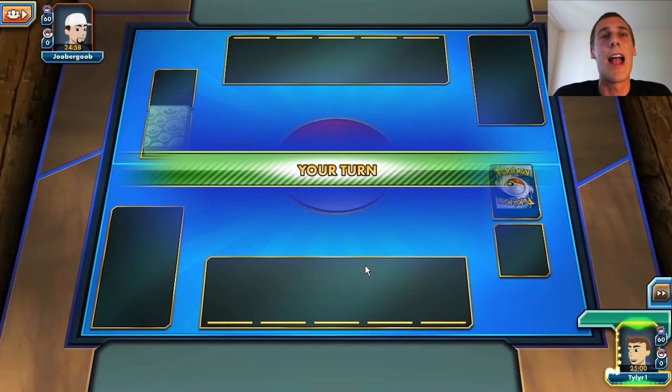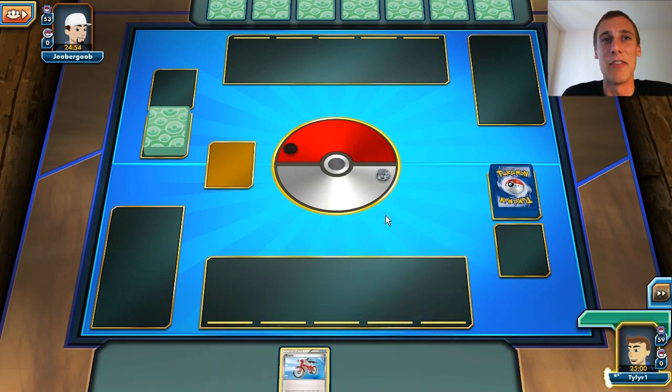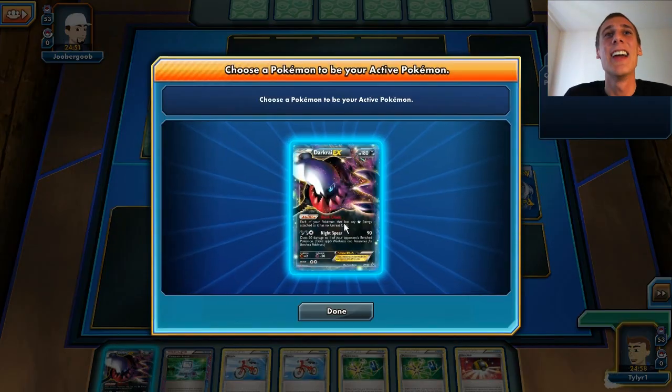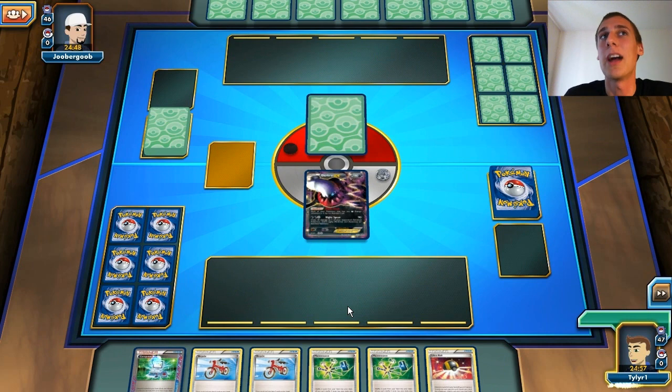We're going to go first, and hopefully we can start with something good. Looks like we had a lot of maintenance and bicycles there. Start with a Darkrai again? Seriously? I only have 1 of those guys in this deck, and I keep starting with it. It's kind of annoying. But not too annoying.